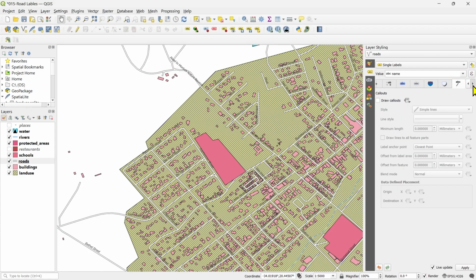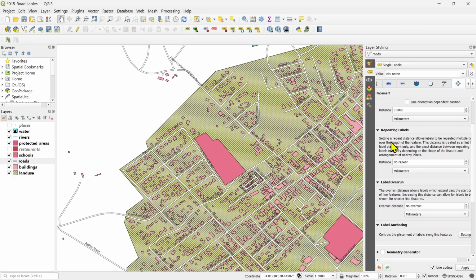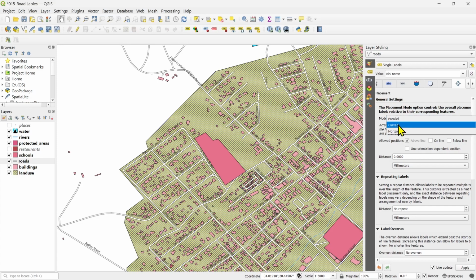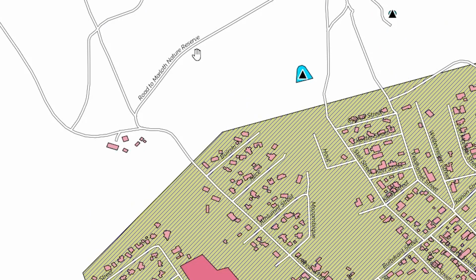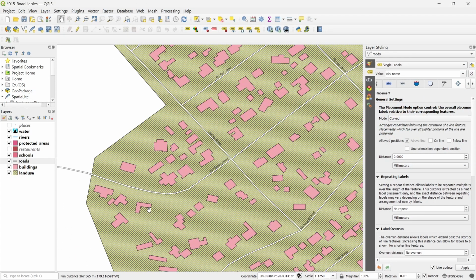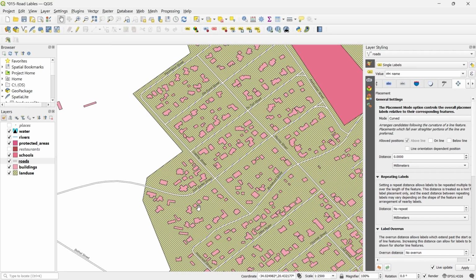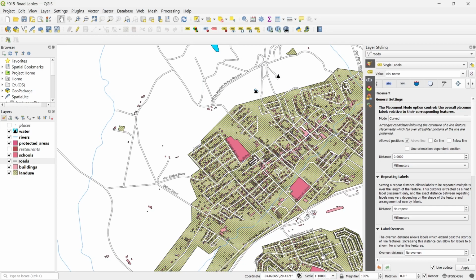So again, in the placement feature, we can play with different placements. Like we did parallel. Let's see what happens if I try curved this time. When I do that, you can see here, this becomes more refined, right? Which was not the case with the parallel also. That was crossing the road and all. But if I do it for curved, you will see it will actually take that shape, something like this, right? Easy, right? So it depends. Let's say you want to print in this scale, and you will see your text is beautifully aligned with the roads and all.